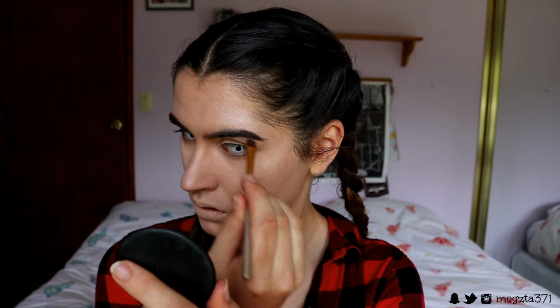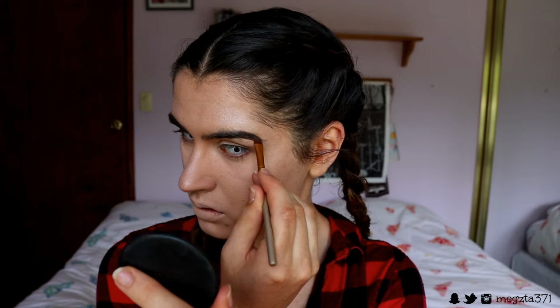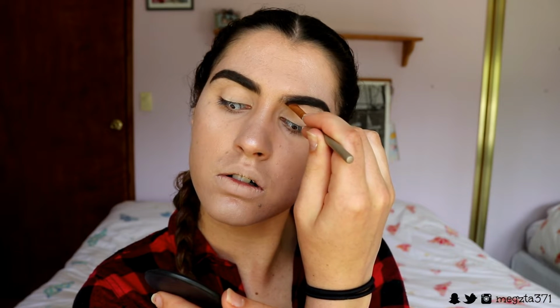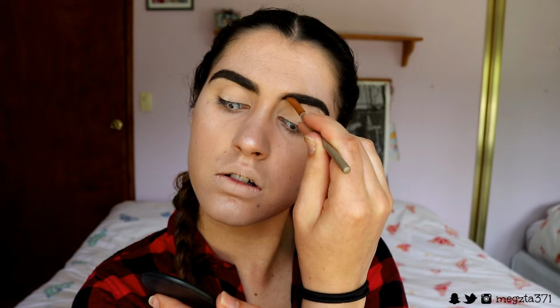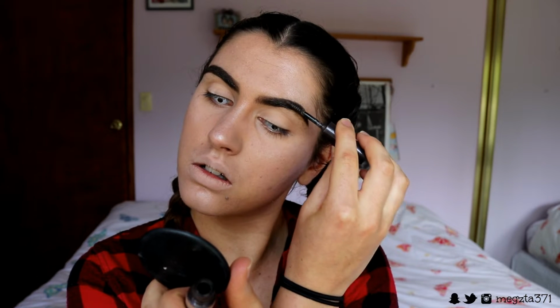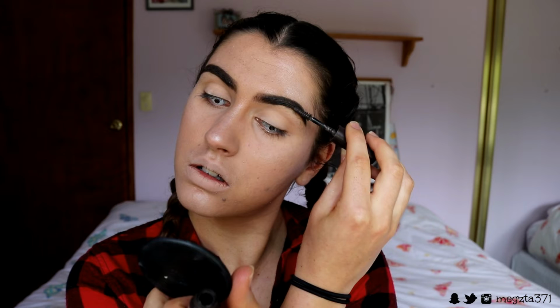I'm just using my Maybelline brow powder in the shade Dark Brown today. Just that one because I wanted to keep a nice dark fierce brow like I said. I'm just going to carve out my brows, and to brush through the hairs and keep them stuck in place, I'm going in with my Rimmel Brow This Way Brow Sculpting Gel in the shade Dark Brown to, like I said, stick those brow hairs in place so they don't move at all throughout the evening or whatever Halloween party we're going to. Once the brows are nice and carved and fierce looking, I'm going to move on to my eyes.